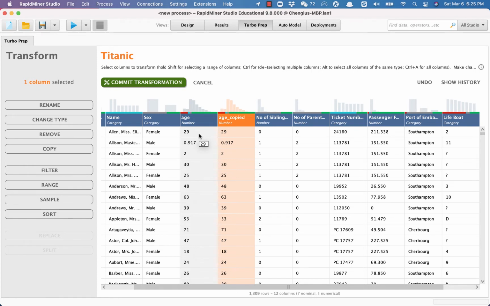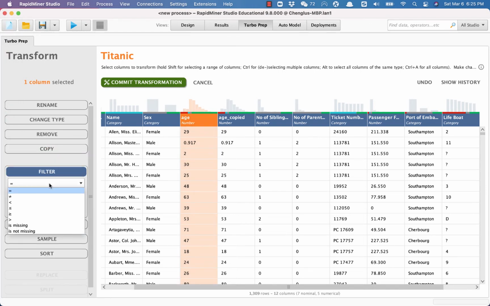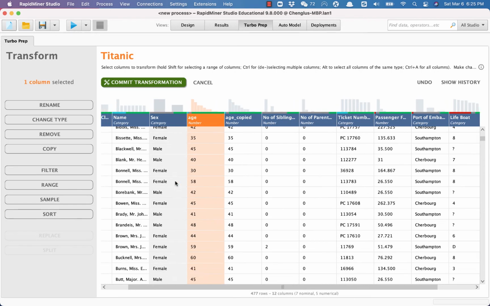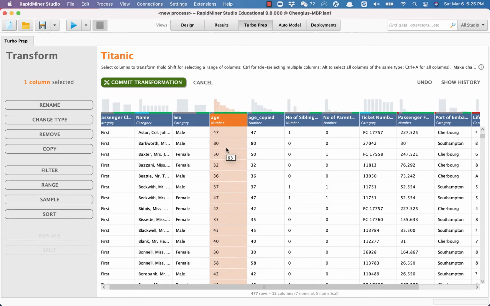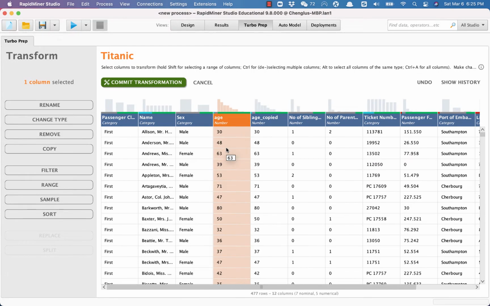And number four, filter out passengers older than 29 from the age column. Okay, I'm gonna use filter and then says older than 29, so greater than sign, and then 29, apply, yay. Okay, we only have people who's older than 29 now.